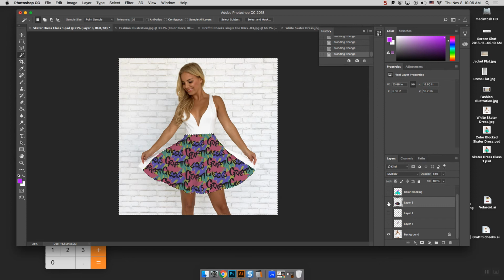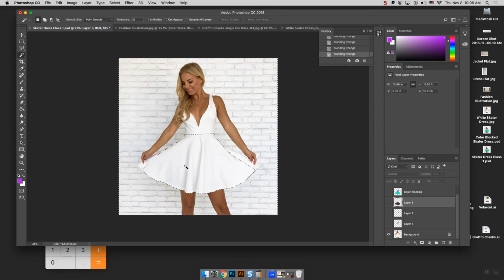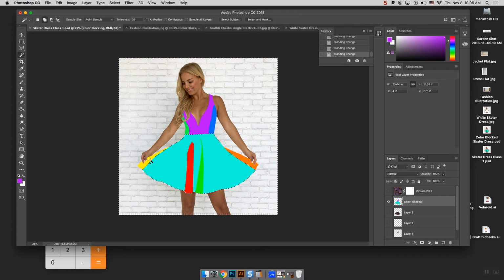But anyways, it might be that I want to up the contrast on this dress. And I can do that to just the dress if I like. I've already selected just the dress. So I can select all of these different parts, or I could select the outside and do Command Shift Inverse, and now I'm just selecting the inside of the dress.